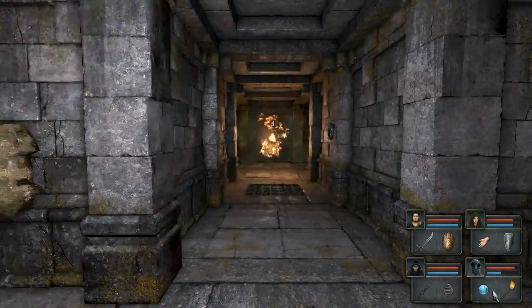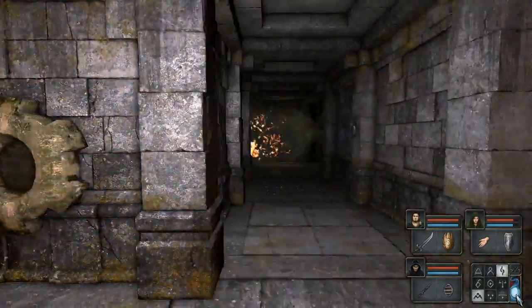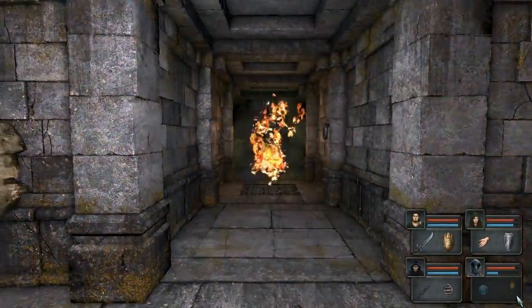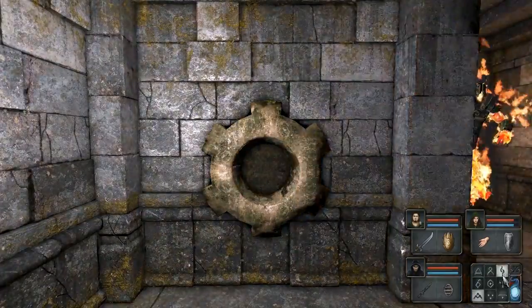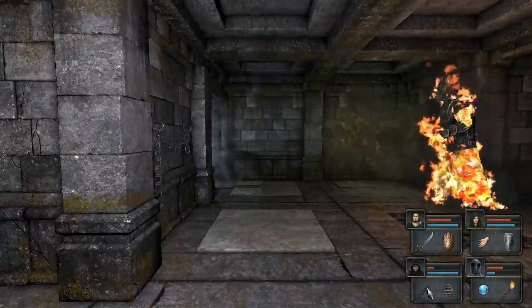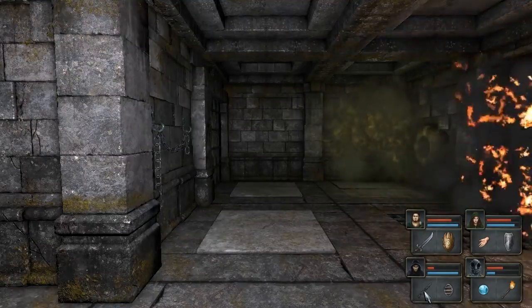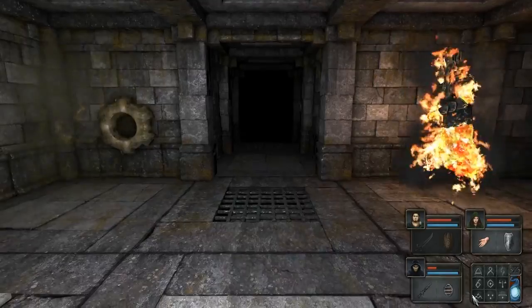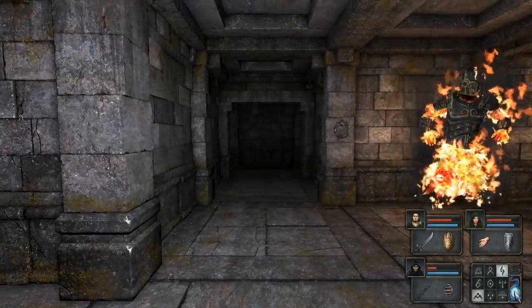Come on. Don't you want to come down this way? Just gonna stick over there. There you go. Whoops. He did not let me move. Almost got my guy killed there. Which is definitely not what I was trying to do.